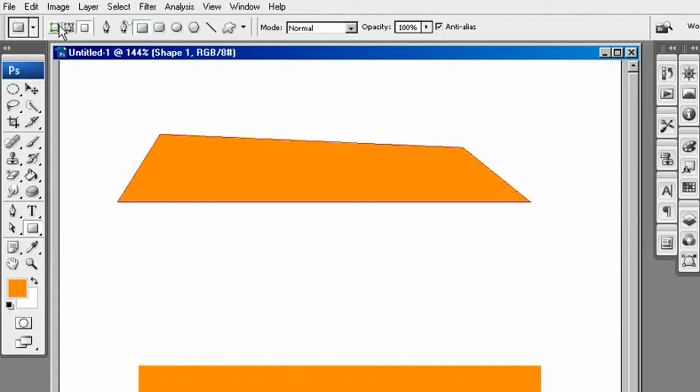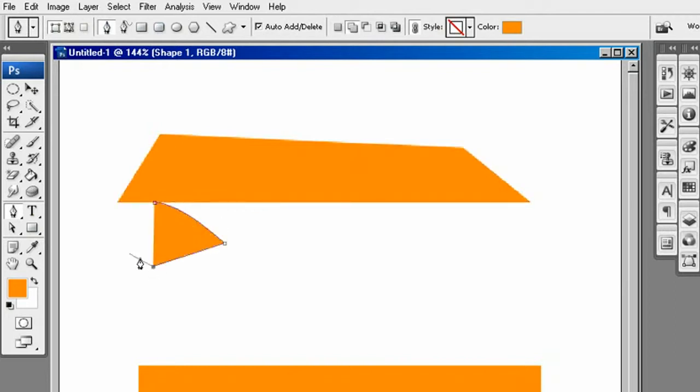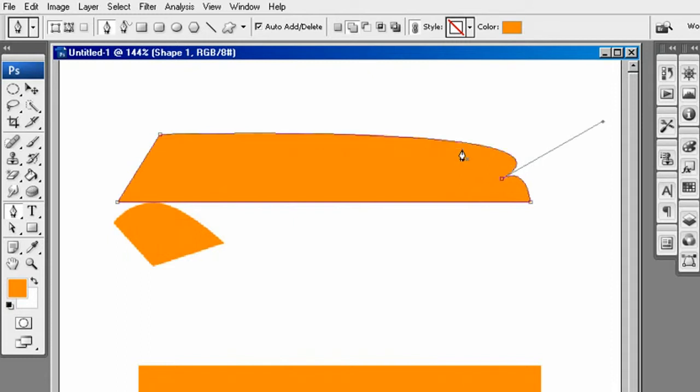Well, we can go ahead and activate the first option here, which will create the fill with a path. And if we activate this pen, you'll notice that this new option shows up, which is auto add and delete. So what I can do is come over here and add a point, and then automatically come over here. Let me just select this. All these points up here. If I bring my pen near here, you notice I add a point. If I bring my pen near one of these points that already exists, I get a little minus sign, and it will delete the point.